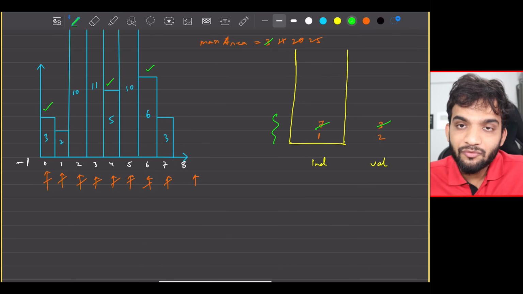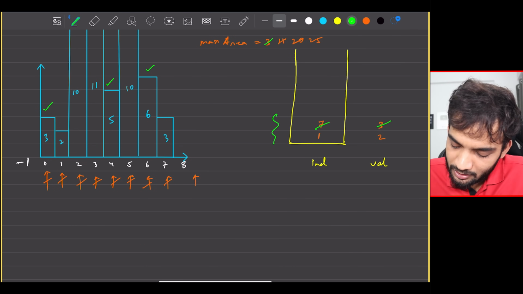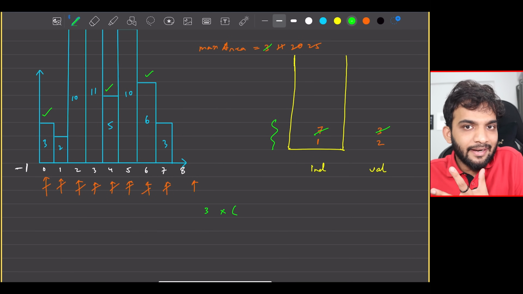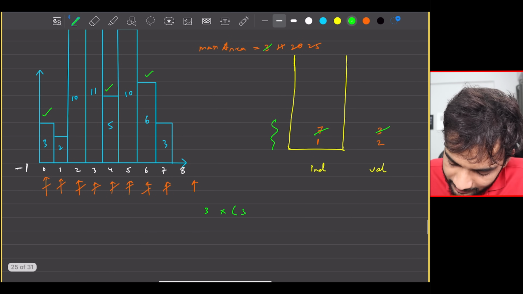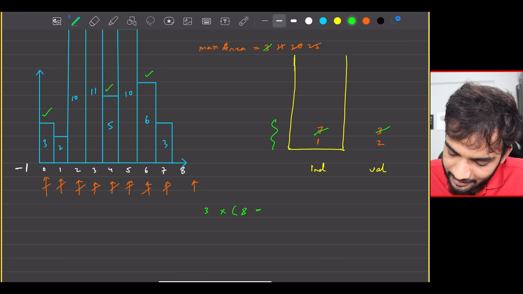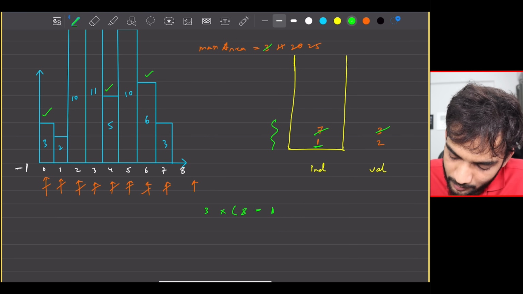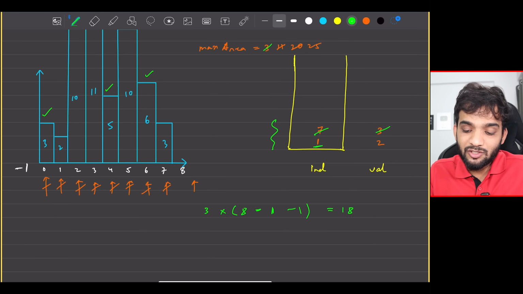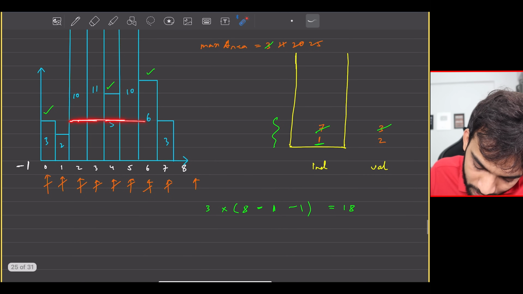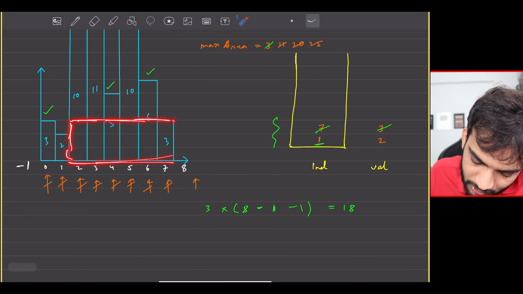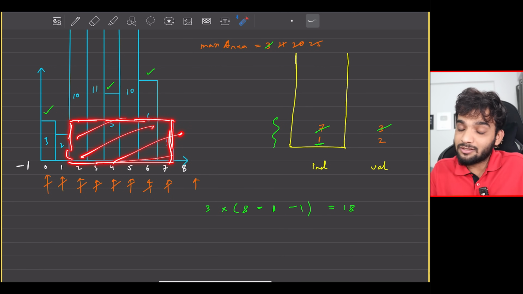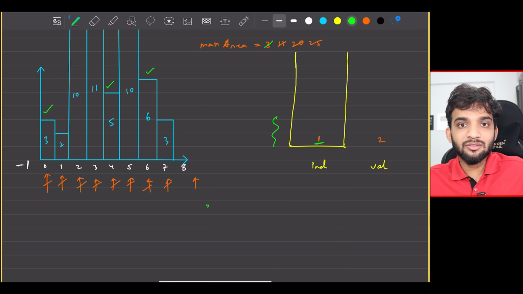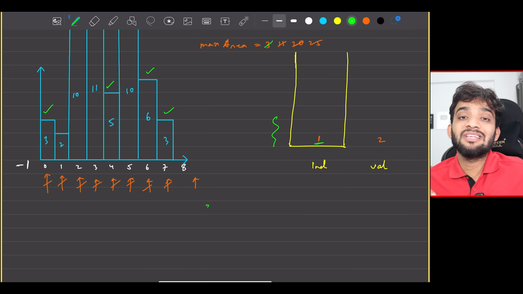Get the first element out. The first element is 3. So I can say that 3 is the element. I know the right index. It doesn't have a next smaller. So I can take the extreme right, 8. I can do the previous, which is 1, which is this one. 1 minus 1. That will give you an 18 size area, which does make sense because if I go till here, this is 6 blocks into 3. 18 size area does make sense. But that is not the max. So we are done with this as well. So we are very sure that we have touched 3 as well.